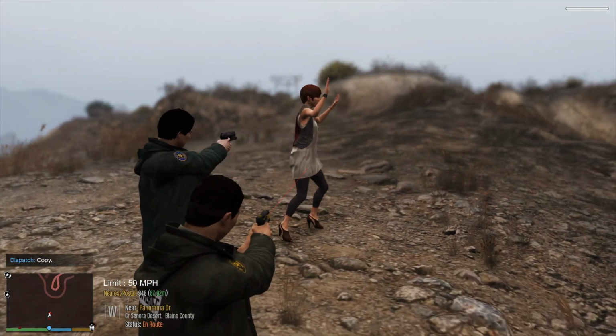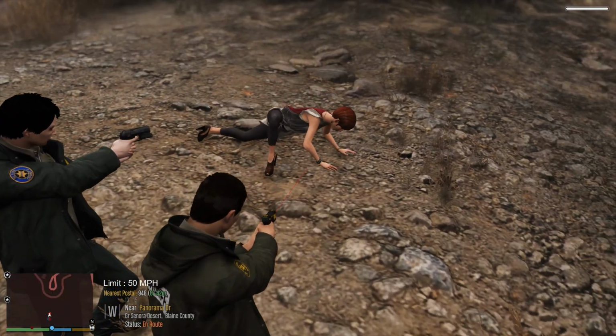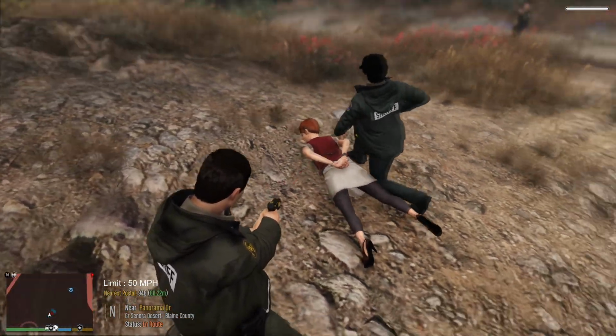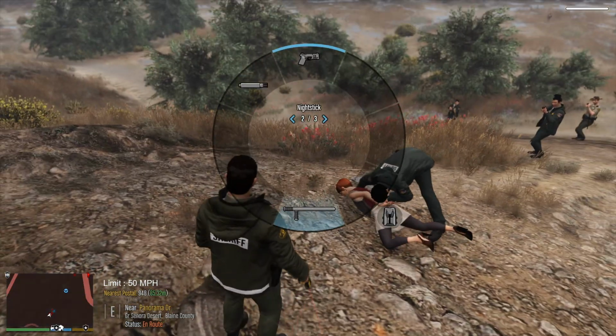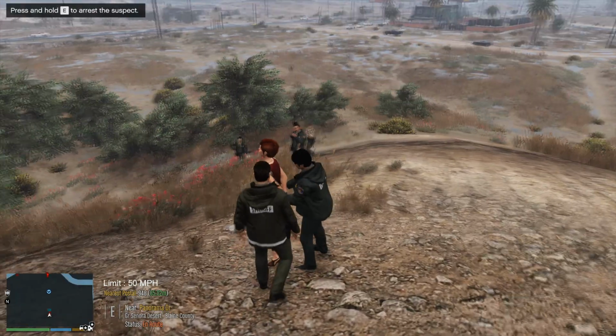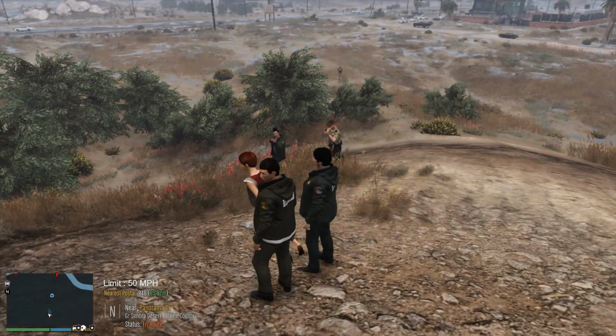Hands up, get on the ground, get on the ground. Put the gun down! Give it up! Hold up! You've reached the end of the line.